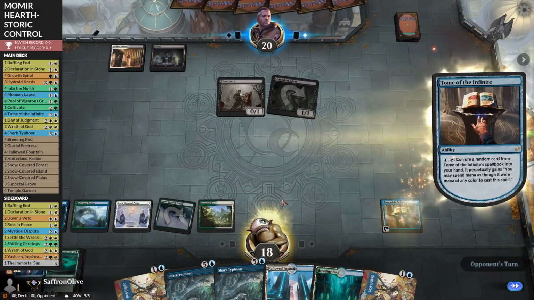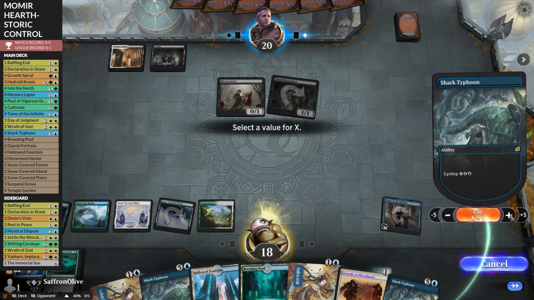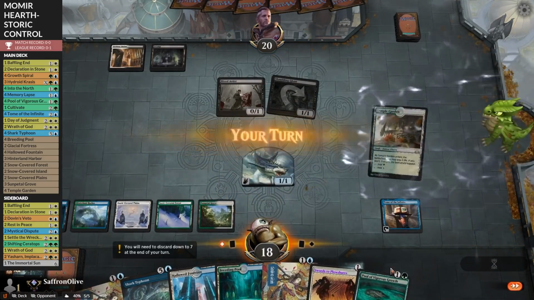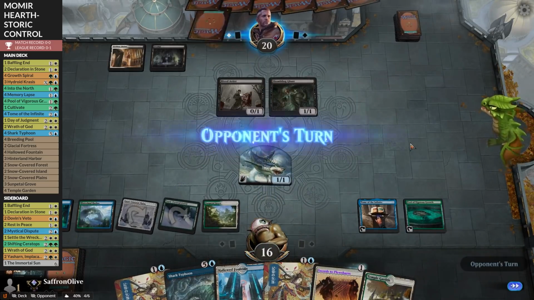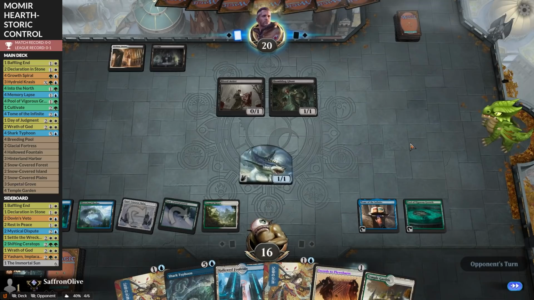Well, let's Tome. Ooh, Swords is sweet. That is a good one. Make a 1/1. Draw Pool of Vigorous Growth. Play Pool of Vigorous Growth. Untap land. Pass the turn. Okay. Okay. We've got both of our Hearthstone cards. Let the randomness begin.